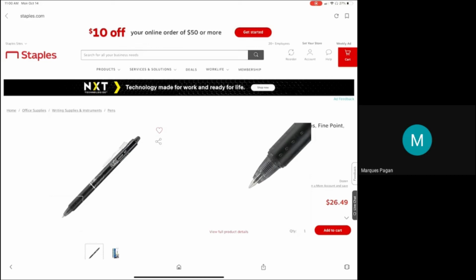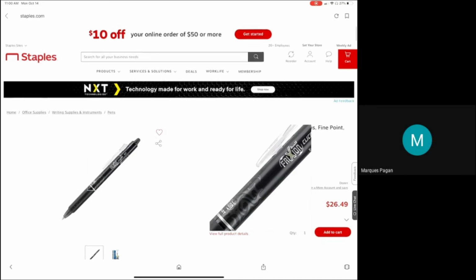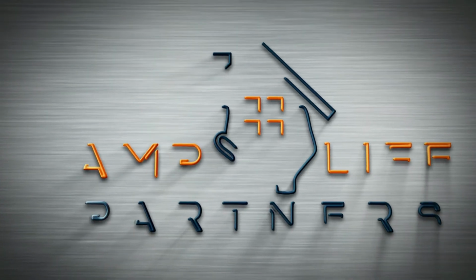So I highly recommend these if you're not using technology quite yet, whether it be an iPad or touchscreen laptop. Doesn't really matter which one it is right now, but if you're stuck using paper apps, this is going to be your best friend. It'll save you a lot of time, a lot of money, as well as any type of issues that come up where you need to adjust things or make fixes. Having it done inside of an erasable pen definitely helps.